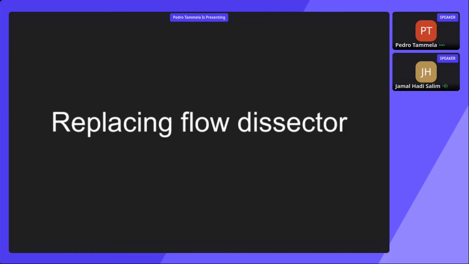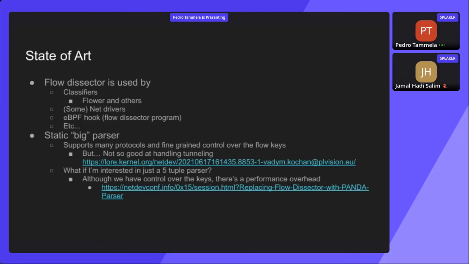Yeah, it's working. So I'm going to talk about replacing the flow dissector. Keep in mind, this is also a topic for another talk that Tom is going to give. This is more like a preview of that talk. So the state of the art for the flow dissector is that it's used by classifiers nowadays.